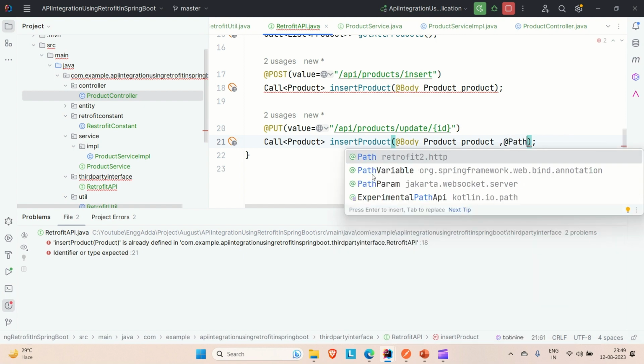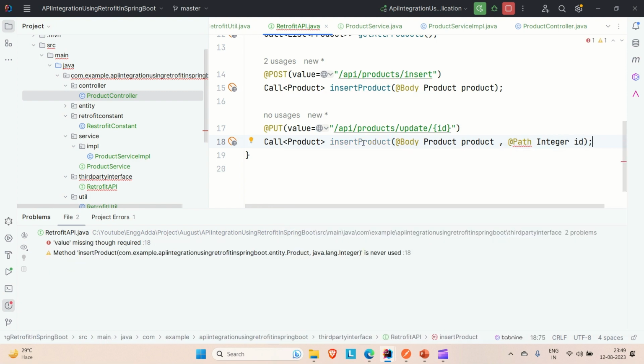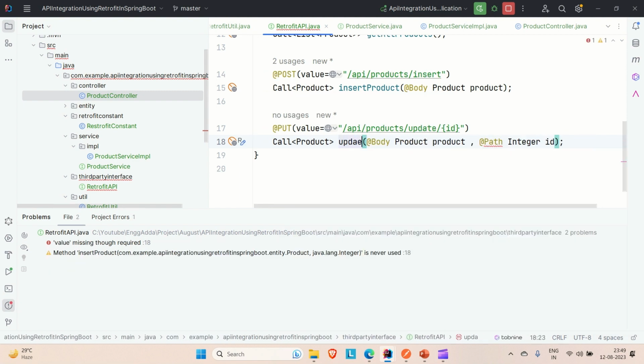Make sure this is not a path variable, it is @Path in Retrofit. So use that, import it, and this time it is an integer ID. So we are good, and let's say it is update product.